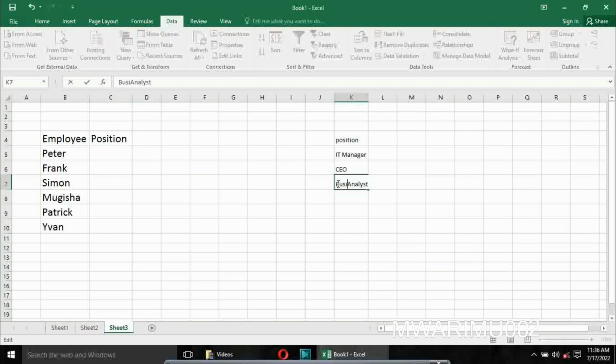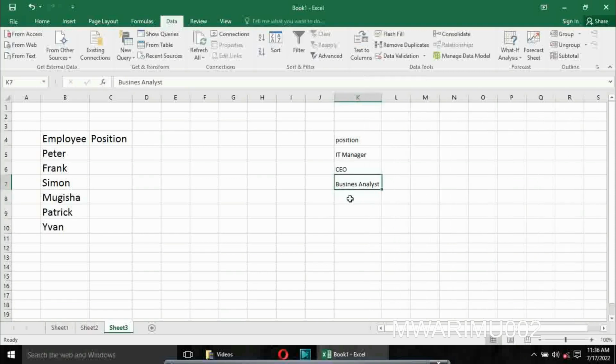But other values like 90, 80, 50, 40, 30, 70, 60, those are valid values.